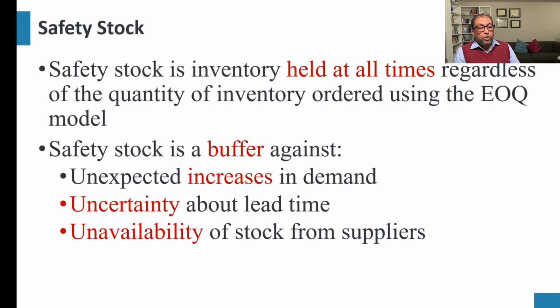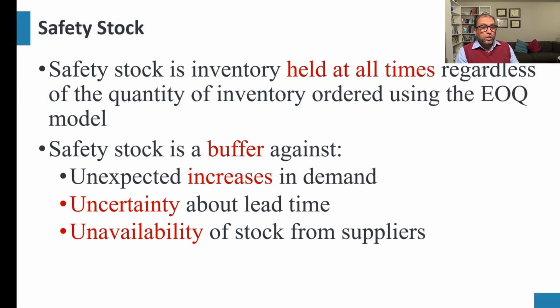So safety stock: sometimes we keep a certain level of stock as safety stock. It is like the gas in our cars. We call them reserves. When the gas needle is at the end, we still have a certain level of gas in our car. There is some gas in bikes as well. We call it reserves.